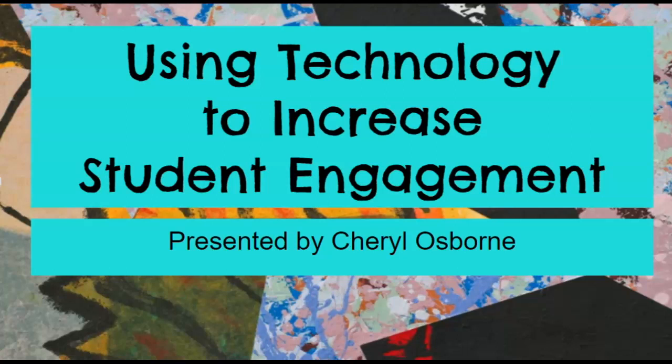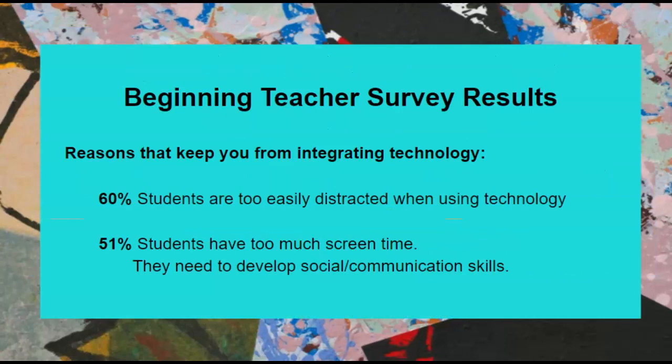As you will see, this professional development opportunity is the collaborative result of mentors from across the district coming together to share what they are doing in their classrooms with beginning teachers. We surveyed over 200 beginning teachers from across the district to find out what they would like the content of this video to be. What we learned is that the two main reasons teachers aren't using technology is because students are too easily distracted and become off task, and because teachers feel students already have too much screen time and need more time developing their social communication skills.